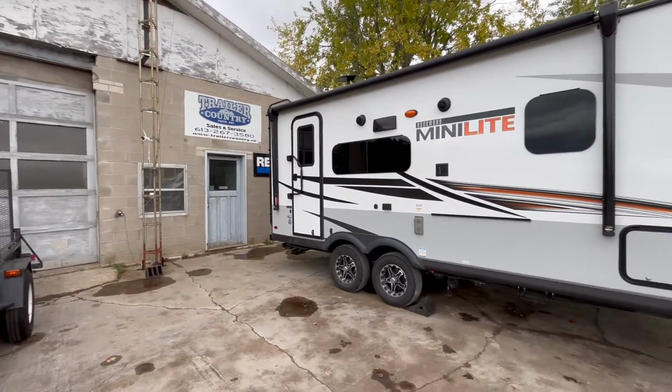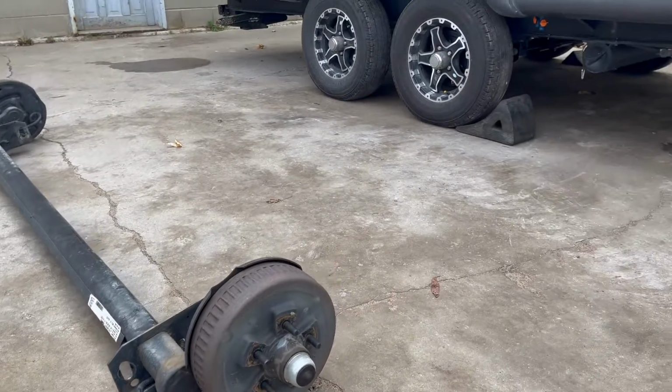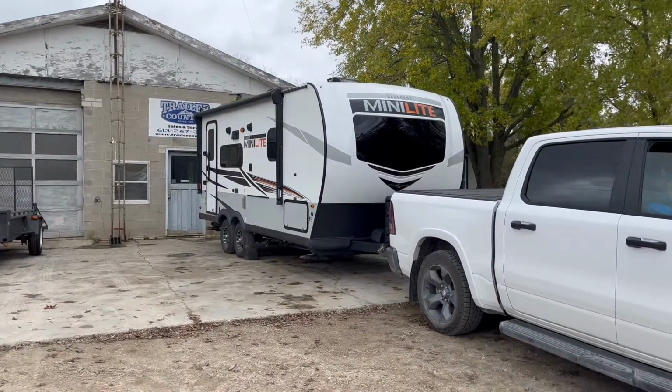And we're here at Trailer Country. They're going to swap it out for us. The next day, the trailer was ready to go. Total cost, 2 hours labor.